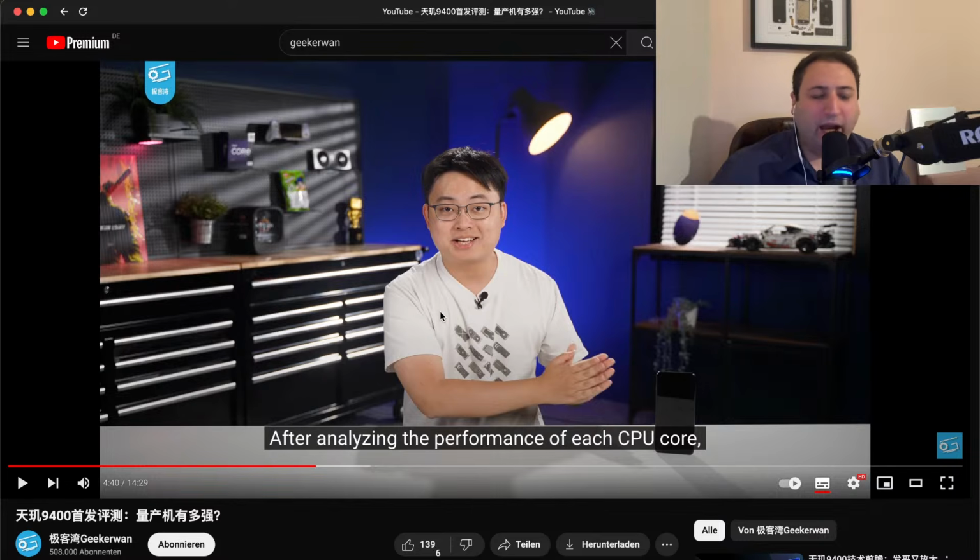Ideally, we would have been capable of having N3P this year if TSMC's nodes hadn't been delayed. Of course, we got 5 nanometer A14, N5P based A15, and N4 based A16, and then N3B based A17 Pro chips. So not only do we have a longer gap from 5 to 3 nanometer, but the performance improvement is actually smaller than from 7 to 5 nanometer. So we are definitely living in an era of diminishing returns here.